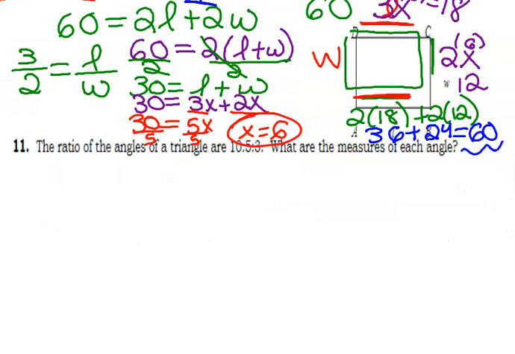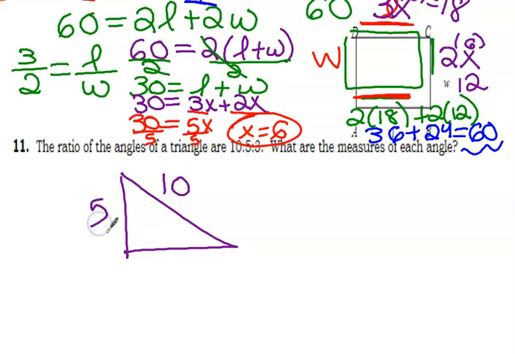All right, folks, so the ratio of the area of the triangles is 10, 5, and 3. 10 is the big guy, 5 and 3. It's not drawn to scale. Don't freak out, okay? And it said 10, 5, and 3. What are the measures of each angle? That's all they give me, guys. But it's angles. So let's put the 10 inside, the 5 inside, and the 3 inside. Again, not drawn to scale.